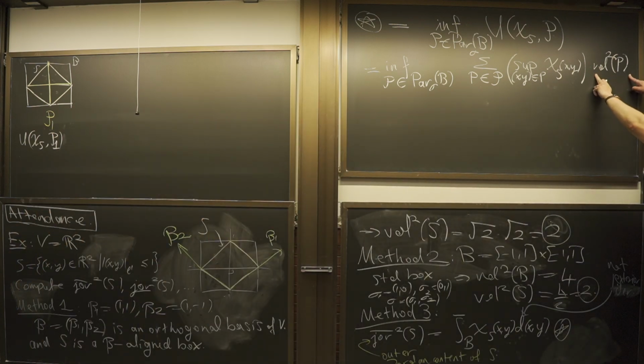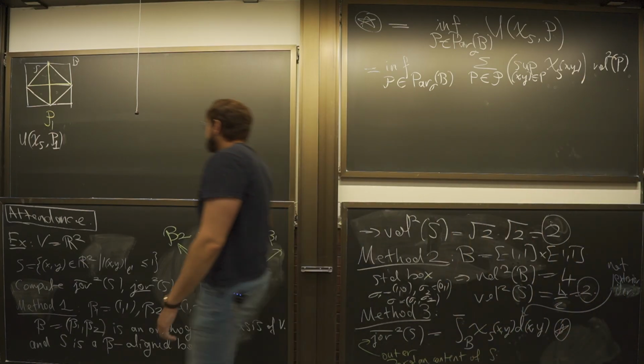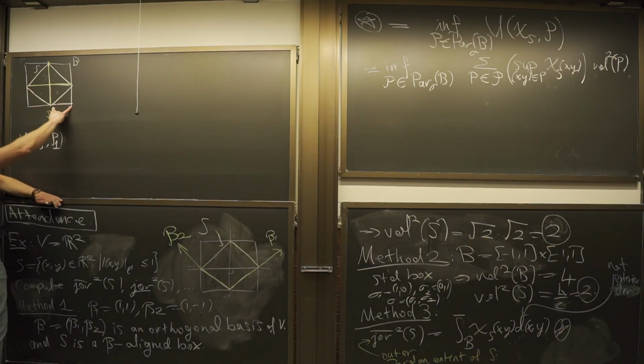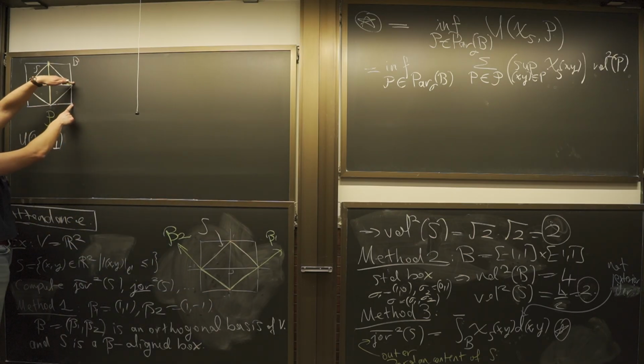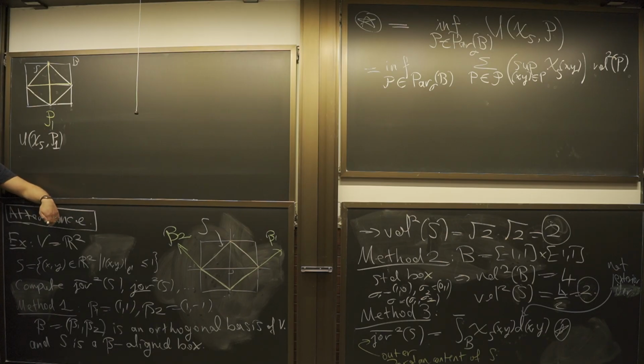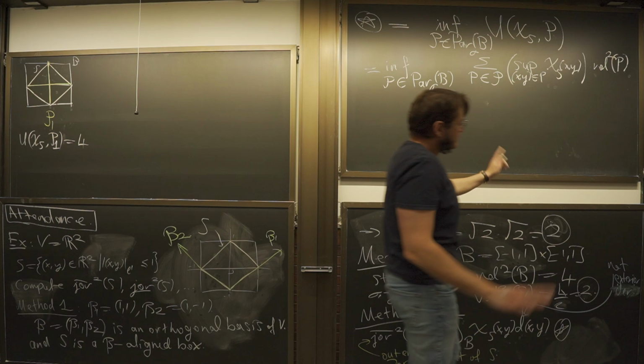But I need to scale everything by the sizes of the pixels themselves. What is the size of any one of these pixels? Well, this length is 1. This length is 1 as well, which means that each pixel has area 1 also. Ultimately then, the upper Darboux sum is going to be 4. Okay? So it's overshooting the target, but that's fine.